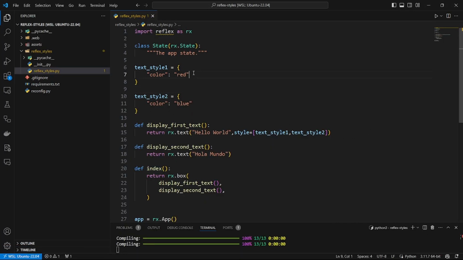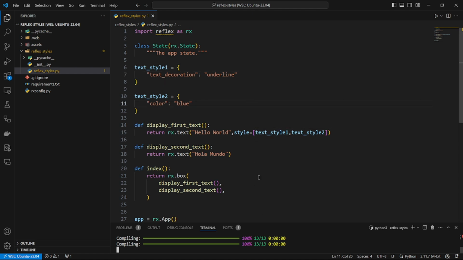Right, so I can change this to be text underline, and then let's see what is going to happen.